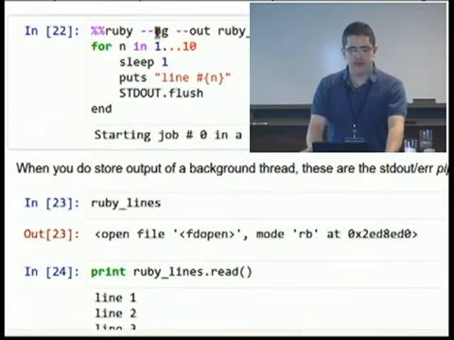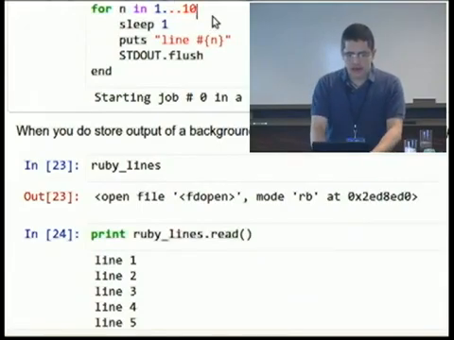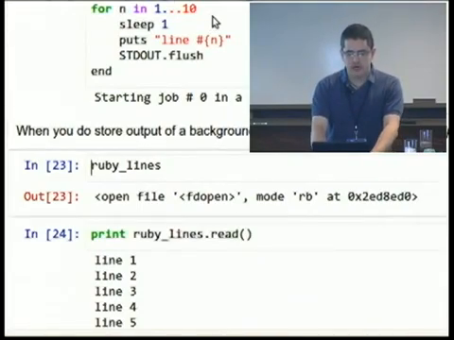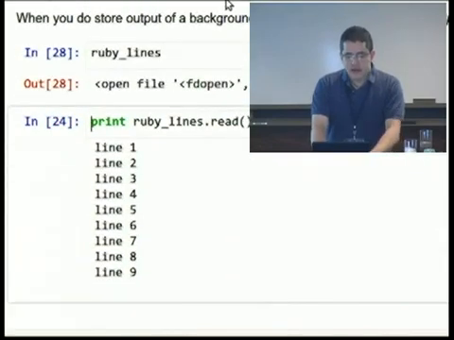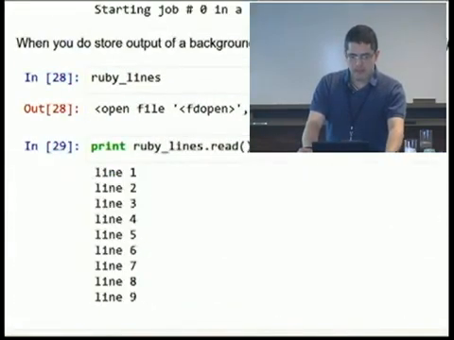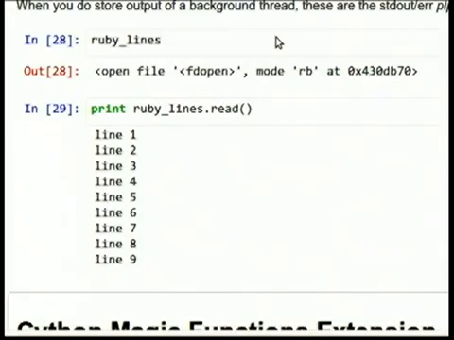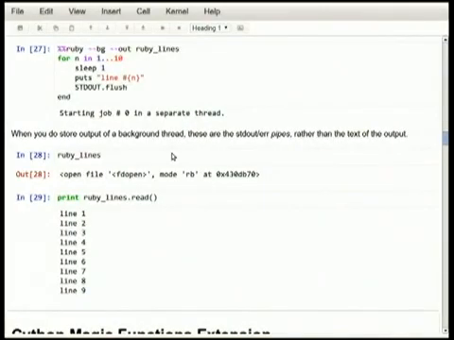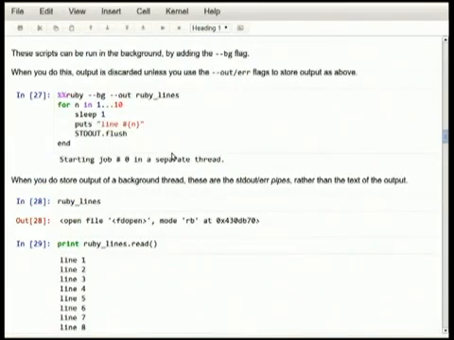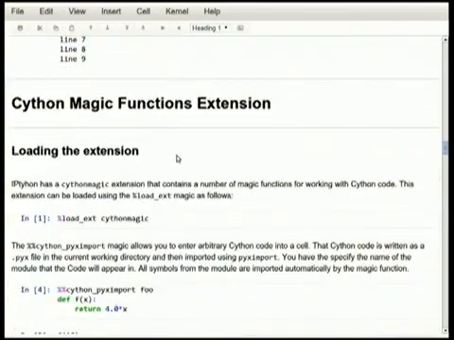You can even run scripts in the background with the --bg flag. That will run things in the background, and instead it'll capture the output into a pipe object. So now, if you actually want to read its contents, you simply have to call the read method on it. And it becomes available as the pipe is written to. So you saw there was a delay, there was a sleep 1, so not all output was available immediately. So the system is fairly flexible, as always. Question mark will give you the details.